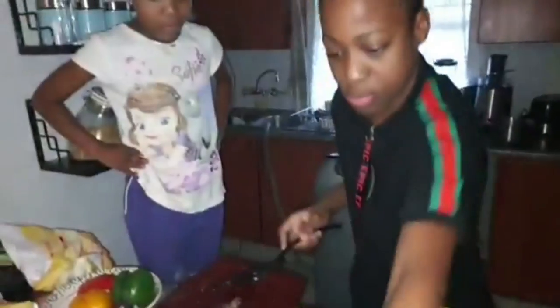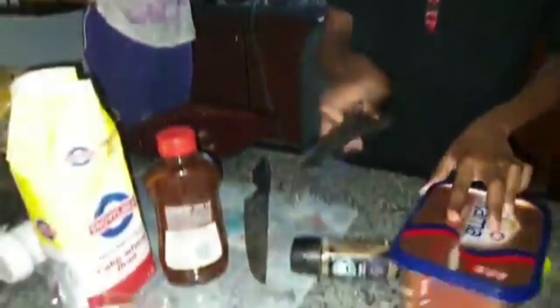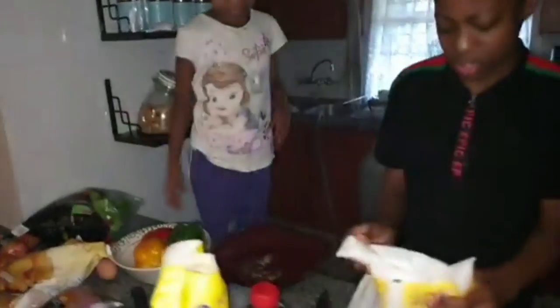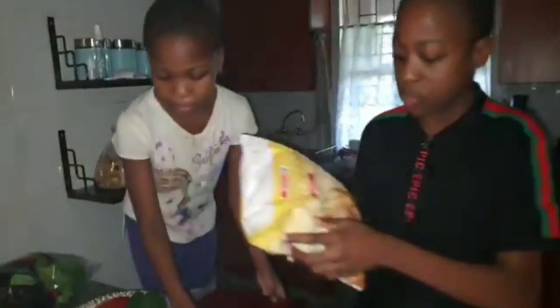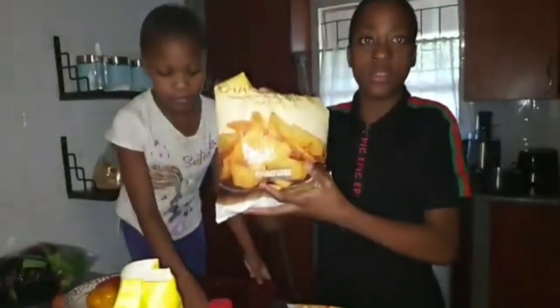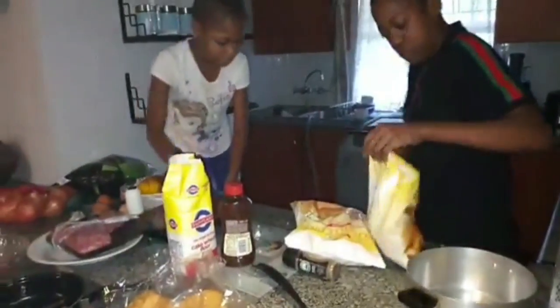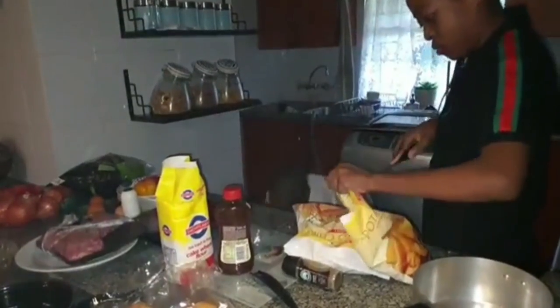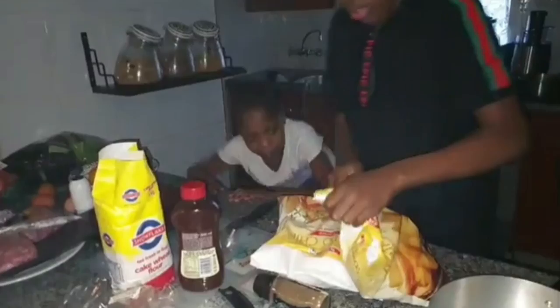But now we are making the french fries. So move this a little bit. Even the butter. You can have that one because I trust you. I've got crumbled sliced potatoes and I've got wedges. So I've got a mix up. I don't want to only add fries. No wedges. Who does that?